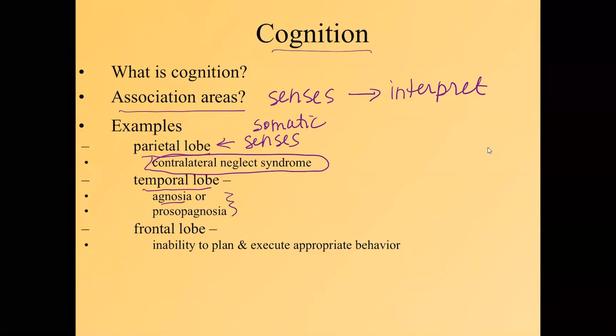These have to do with you might not recognize faces, or you might not be able to put a name with the face, or maybe an object, and you might not know that you see the cup, but you don't know that it's a cup, and you don't know what it's for. Okay, and then the frontal lobe damage has to do with personality disorders or personality, and being able to plan and figure out what you need to do next and how to execute appropriate behavior.